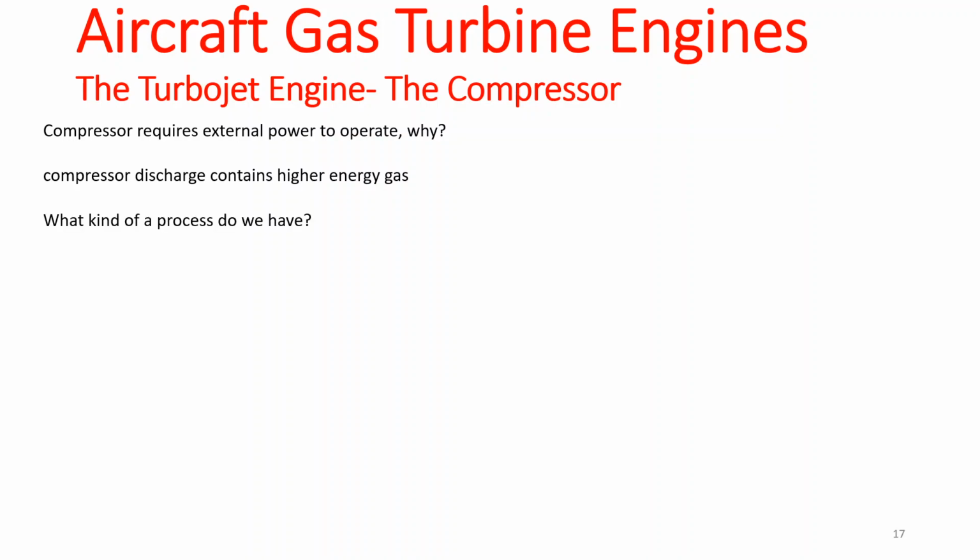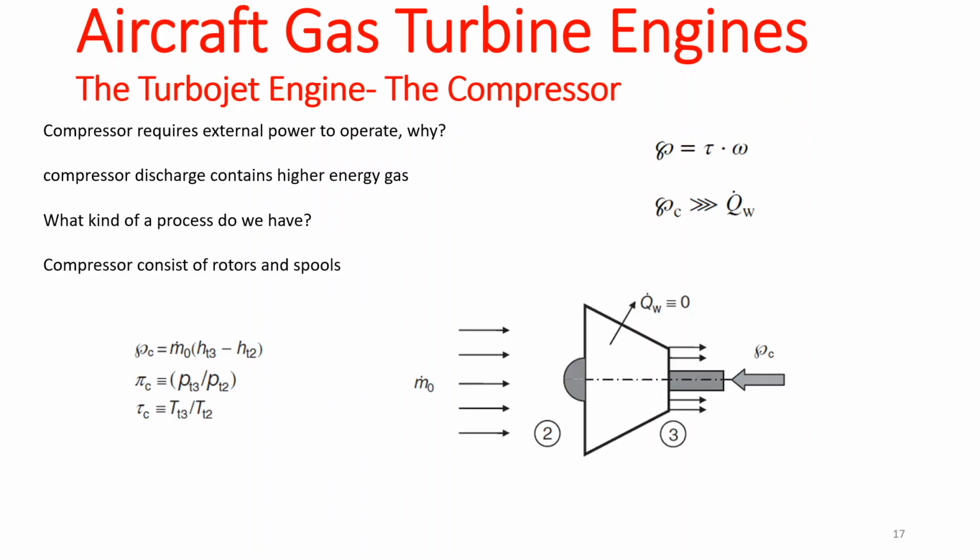Let's move on. So what kind of process do we have? We are adding energy with the compressor. We are adding energy to the system, to the air, right? Is it adiabatic? Yes. Why? There is no input heat. There is no heating happening. Well, is it isentropic? Is it isentropic? No. Why not?